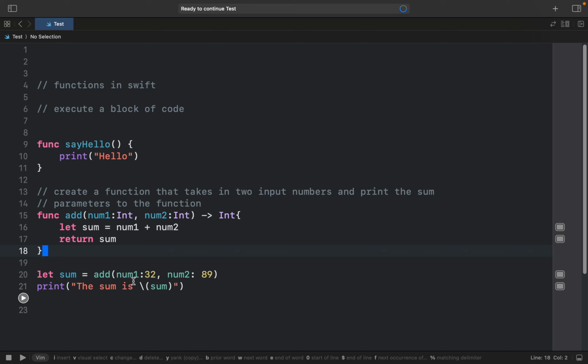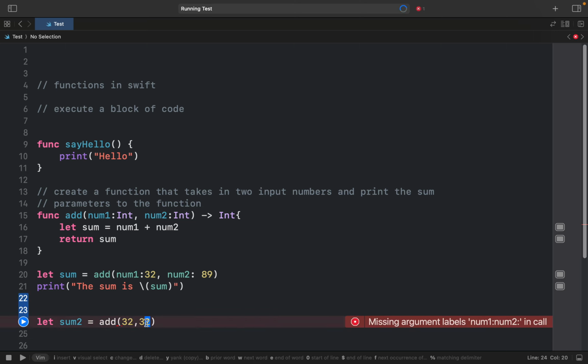Now I talked about how we always have to provide these labels whenever we call the function. If you want to call the function like this, let sum2 equals add simply these two values, it won't work because it always wants us to provide the labels.